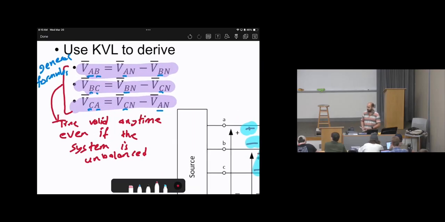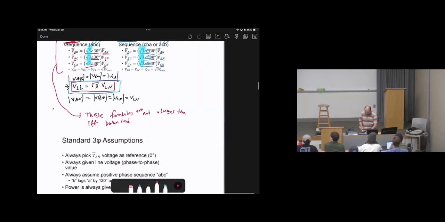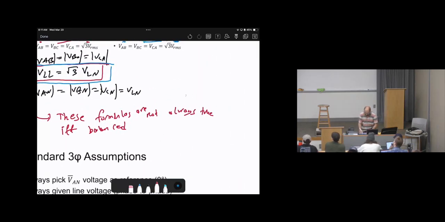Somebody can say, okay, since the general formula is valid anytime, I don't want to use this formula. I want to use the general formula anytime. It's up to you. There is no problem. But the thing is, this might take longer time, but it might not be too long. But just for your information, that's the general formula, and we have special cases. So I will say those can be considered as special cases.